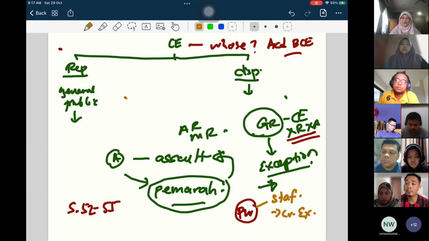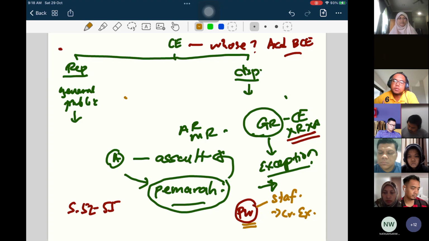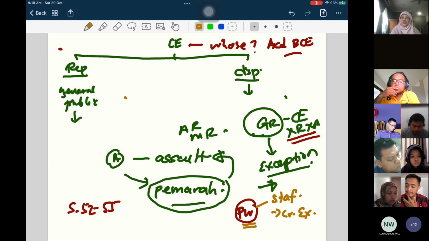Dia tanya banyak relating to character of the staff. Dia kata, you penipu, you tak punctual, you suka buat cerita. So basically, during cross-examination, what happened was that the lawyer for bonda basically asked question that concern with the bad character of the prosecution witness. Now, in this case, is that prosecution witness protected by section 52 hingga 55? Contohnya, the lawyer cakap dalam cross-examination, I put it to you that you sebenarnya suka buat cerita. I put it to you that you sebenarnya tak punctual, you letak kesalahan pada orang lain. So that will be the position.